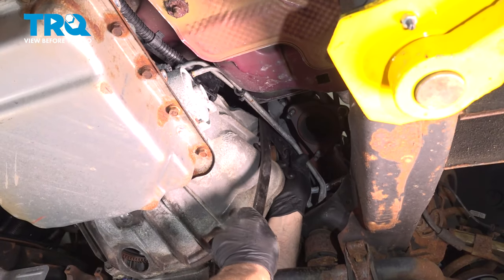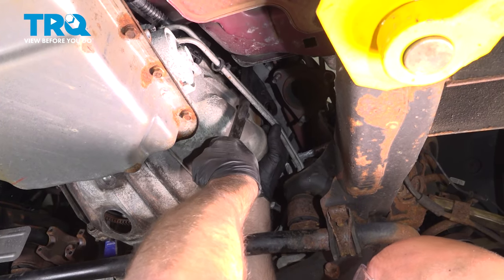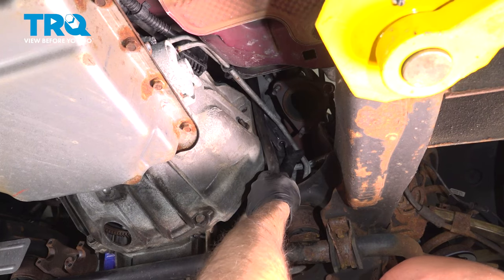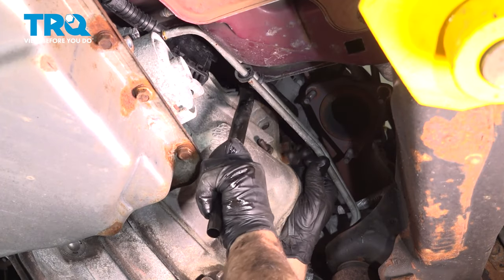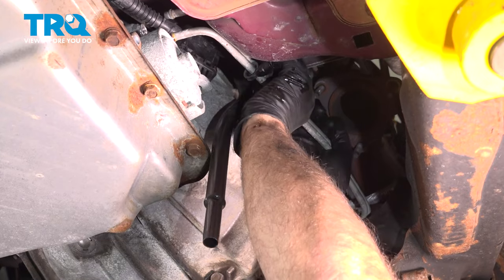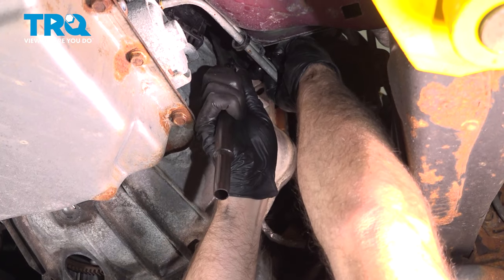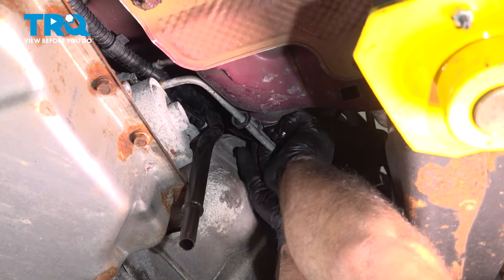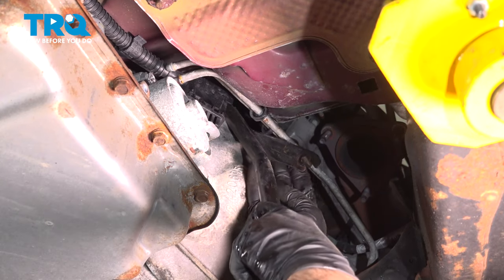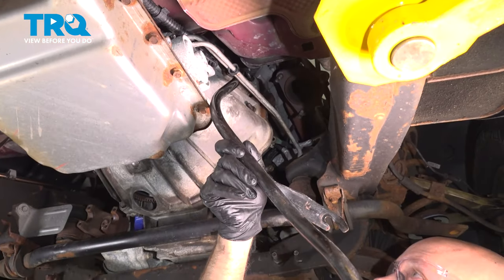Just grab the dipstick tube, slide it down, and rotate it a little bit. So we want to get that bracket out a little bit. There we go. Just get that bracket past the lines, then you twist, and it'll slide down just like that.